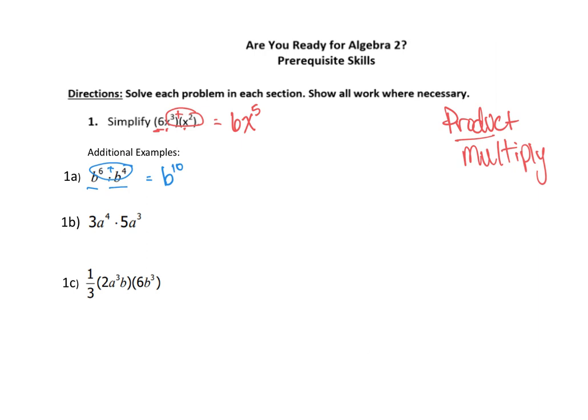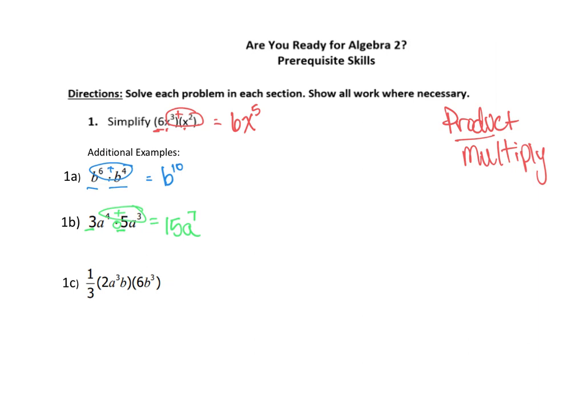Moving on. 1b here, we have 3a to the 4th times 5a cubed. Okay, it does say to multiply here. That's what that multiplication dot means. And who gets multiplied? The regular numbers, 3 and 5. That's our starting place. If we have coefficients, 3 times 5 is 15. Okay, I have one type of variable, one base, which is a. Write it down. And then for my exponents, I have 4 and 3. Times in the middle, add up high, or add up top, however you want to think. So 4 plus 3 is 7. My answer is 15a to the 7th power.